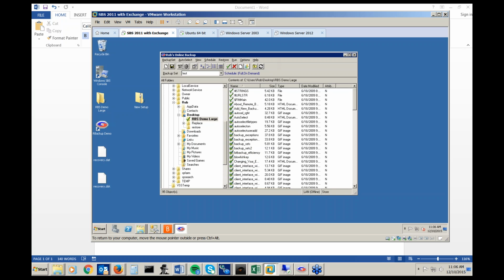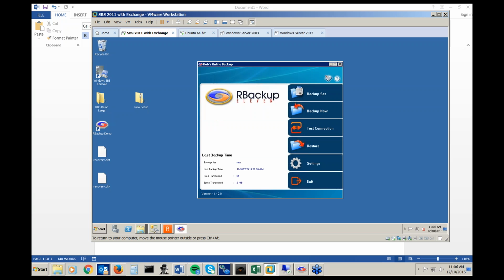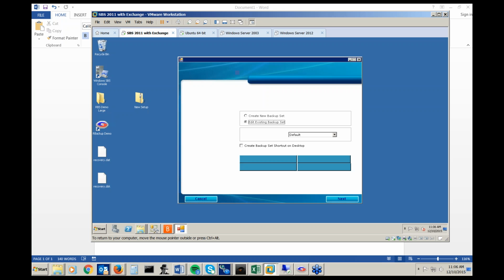You've got all the buttons right up front. However, if you're a salesman like I'm not, or a service guy like I'm not, you probably prefer the simple interface, so I'm going to switch to that one to show you what it looks like. Most of our partners who provide the software to their end users will use the advanced interface when they maintain or set it up, and then when they leave the site, they'll leave the simple interface on for the end user to use. It's got fewer buttons on it. There are fewer things you can use to get into trouble. Plus, it's got a lot of pop-up context-sensitive help, as you can see here.